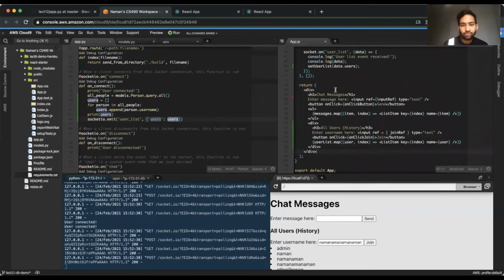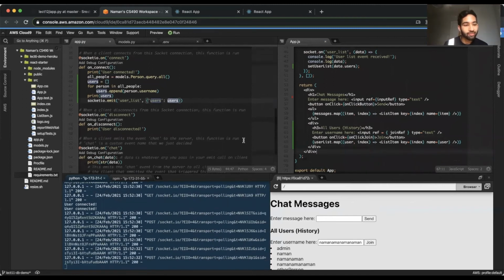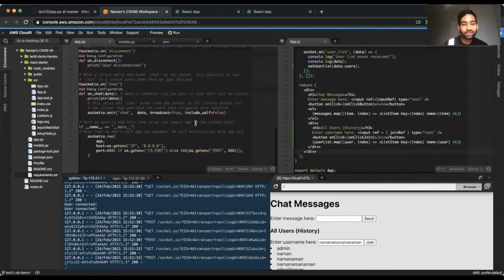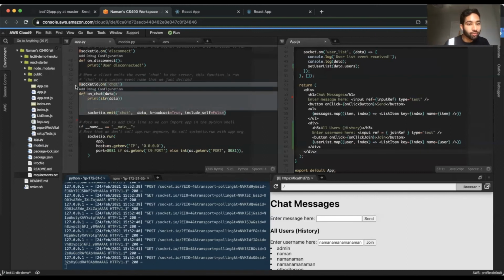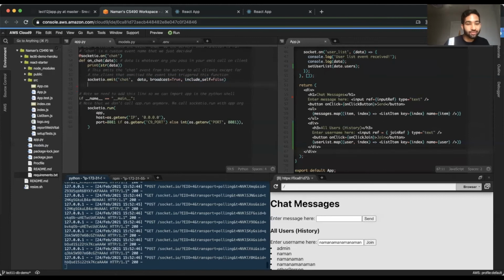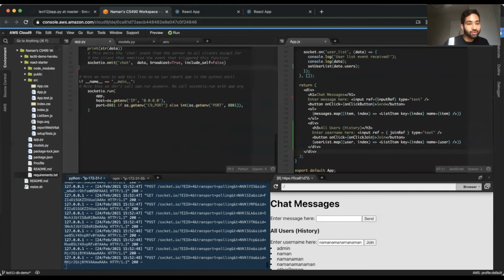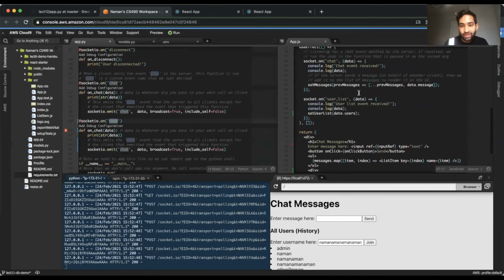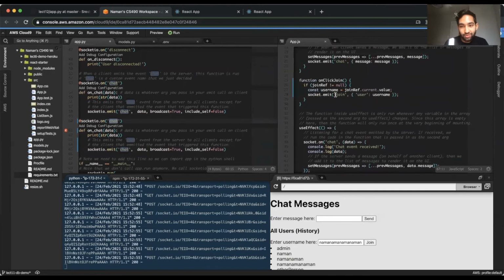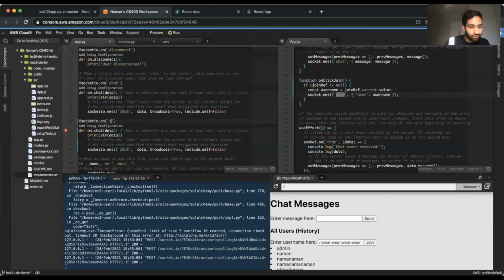Cool. So we've emitted an event, but now let's actually listen to this event on the server. So now we're going backwards from the client back to the server. I want to create an event listener on this side of things. That's the only way that you can know that this event has actually been emitted and catch it. The event that we're emitting is called join, so I'm going to call that join here.